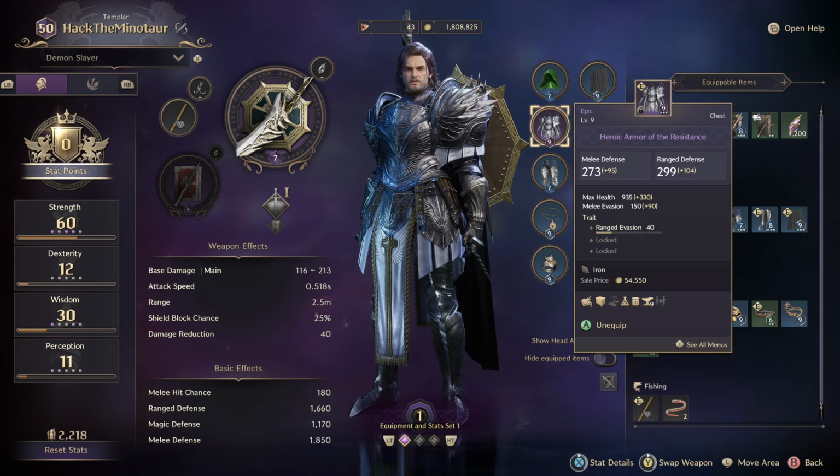Obviously, a lot of blues still. You don't need to worry about getting purple for everything. As I said, a lot of times the blue set pieces are actually better, especially when you trait them out and you start leveling them up versus just a plain set of purple gear.